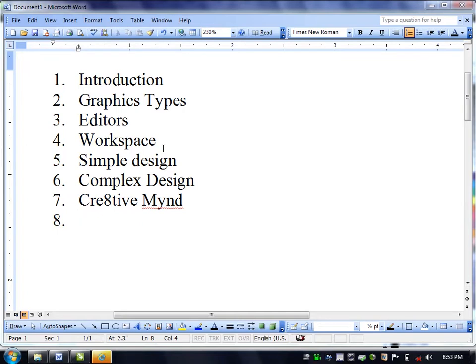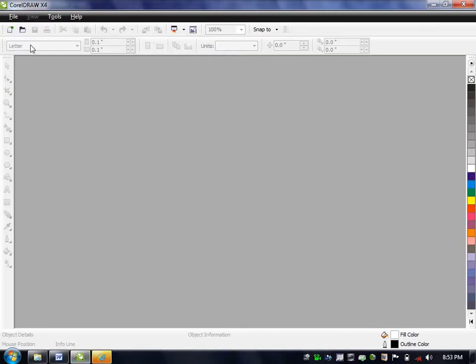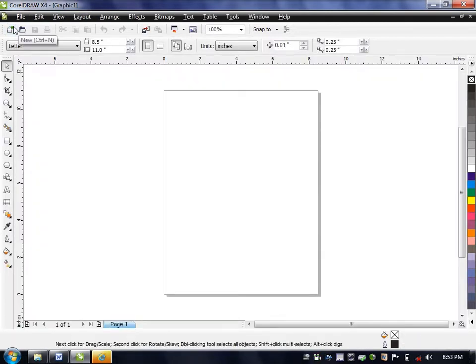So I'm going to introduce you to the software environment, that is the workspace. I'm using this CorelDraw, version X4, I mean 14. Actually, regardless of any version, I'm going to show you the basic concept of the software. So it can be CorelDraw 8, 9, 10, 11, 12, 13, 14, 15. I think last 2 weeks they released the 16th version of the same software. So just concentrate on the tools I'm going to show you now.